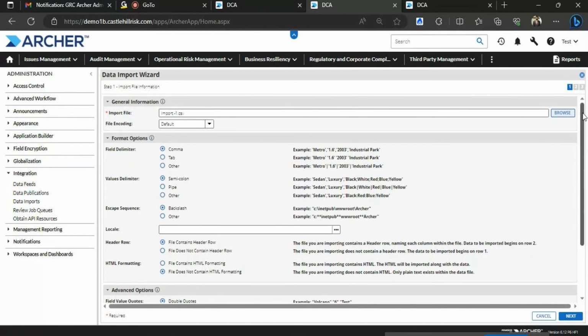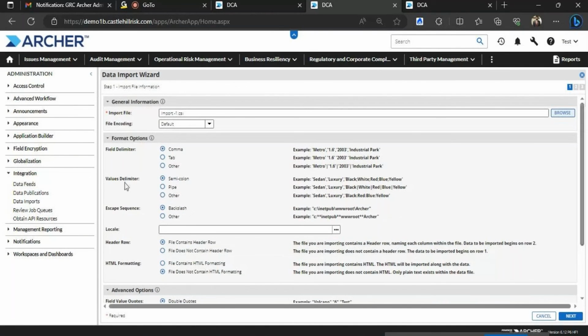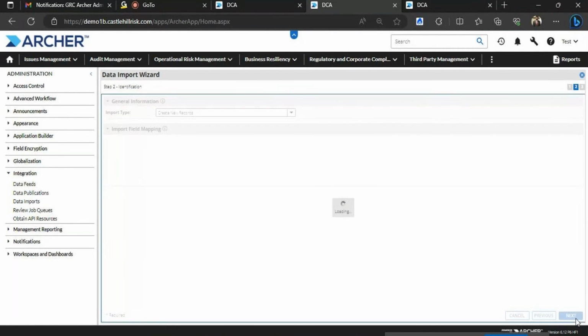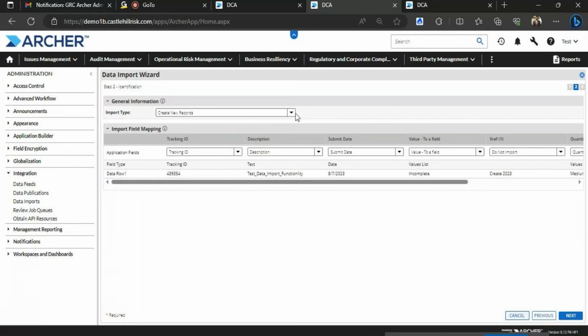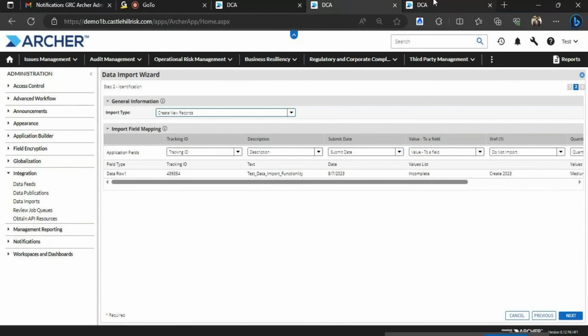So don't try to make any changes over here. These are all the configuration which remains the way it is. So we choose the import file over here. We click on next, and then since I am updating it, this record is already existing in the system. I'm just doing certain kinds of updates over here.